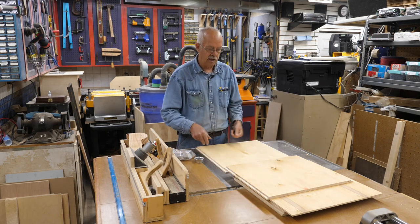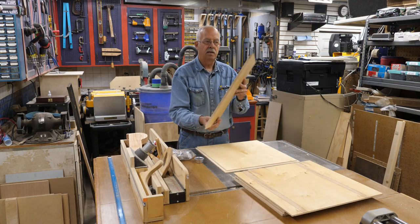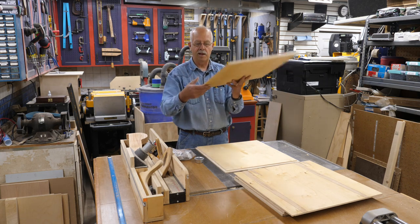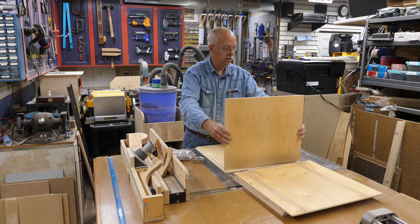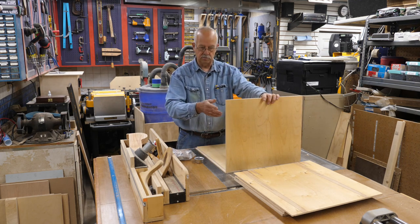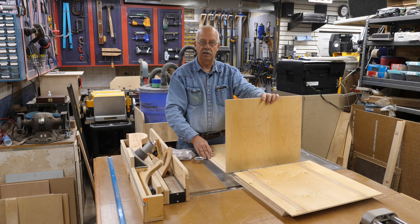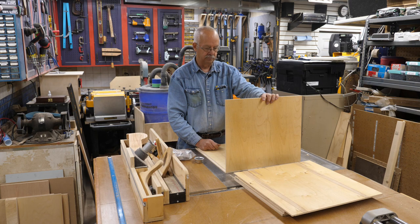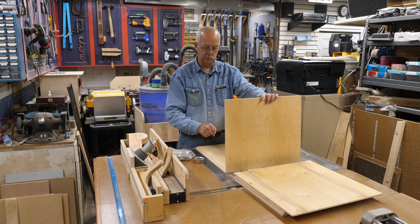And then on the back piece, I did the same on the two vertical sides, same type of rabbet, and that will set on there like so. And then the sides don't have any rabbets, so they fit into the rabbets that have already been cut. And this will all be glued and nailed together. So I'll be doing that next, and then get the top on it. And then I'm going to do some extra reinforcements for the drawer slides and build the drawer.